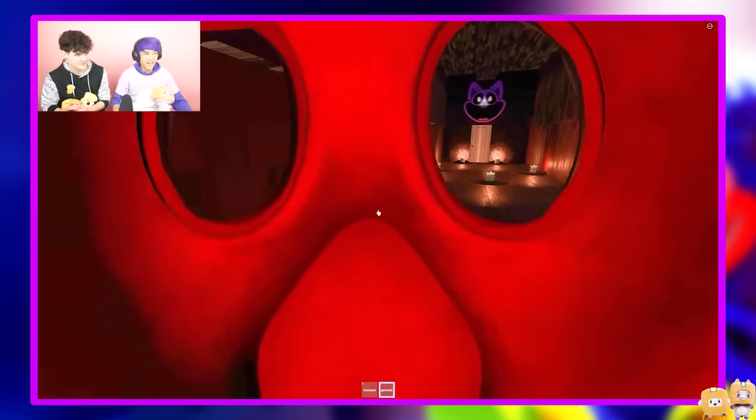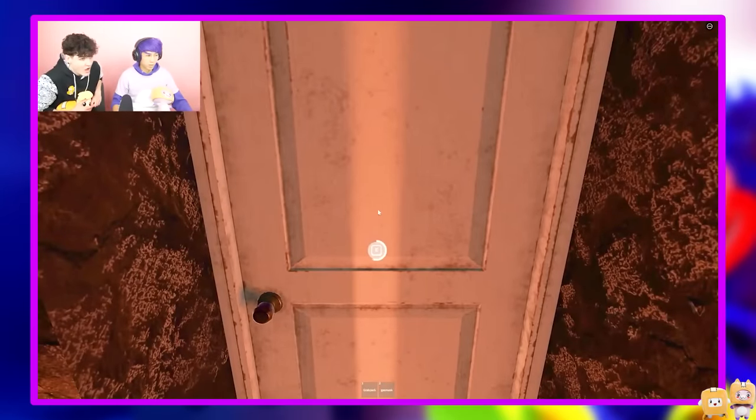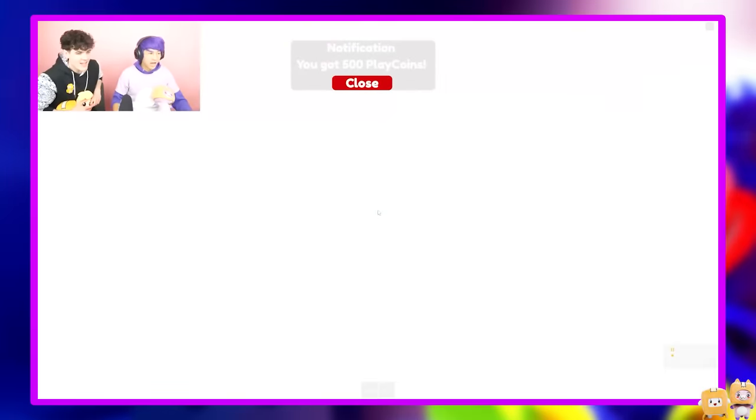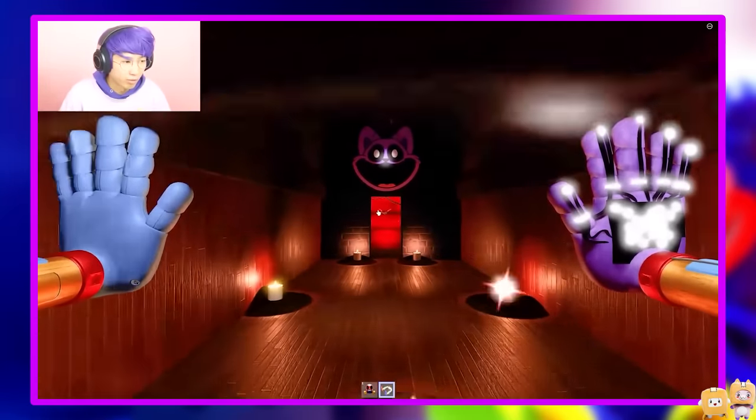Oh, there's Catnap. It's Catnap's secret room. Should we enter? Oh, what? Where is he? Behind me? Oh, yeah. Get out of here. Nice. And this is the final part of the game, guys. You can see we're in Catnap's room. That was the secret room we just found.